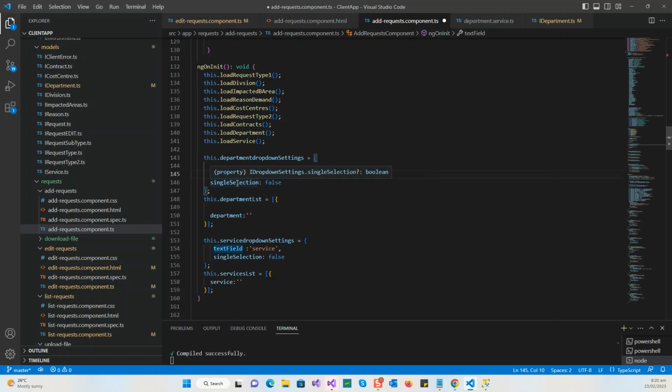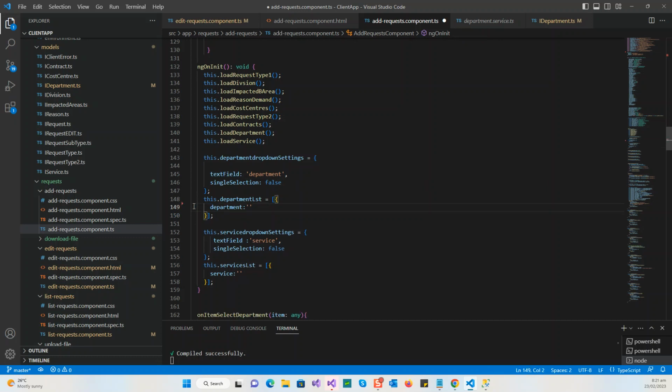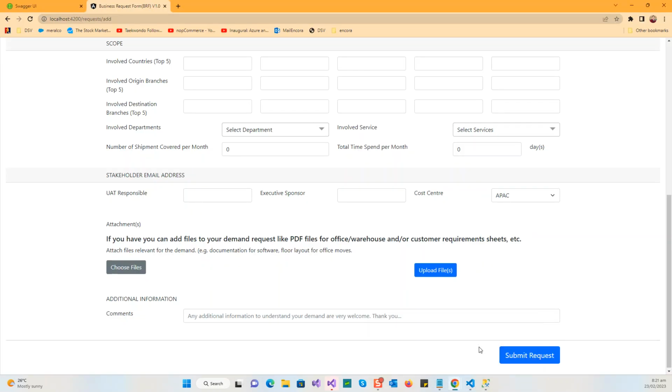For single selection, I just put false because I need multi-select. The department list variable, the default variable, is just empty. You can put a default variable, but for me I just left it empty. And when we run this, the display will be the select department. If you want to have a default value, you can set it from there.